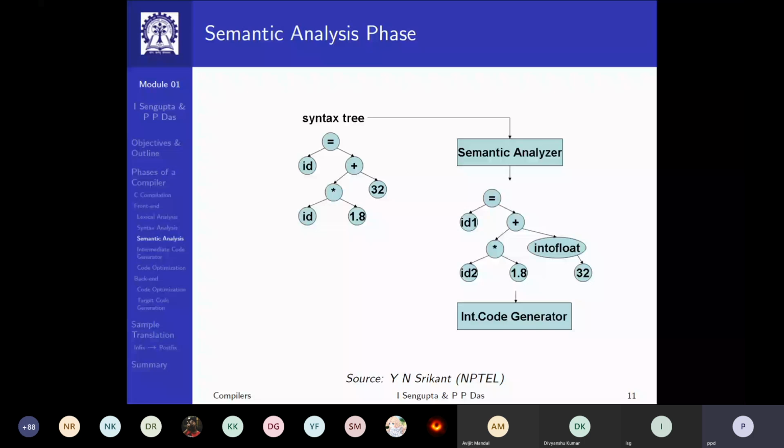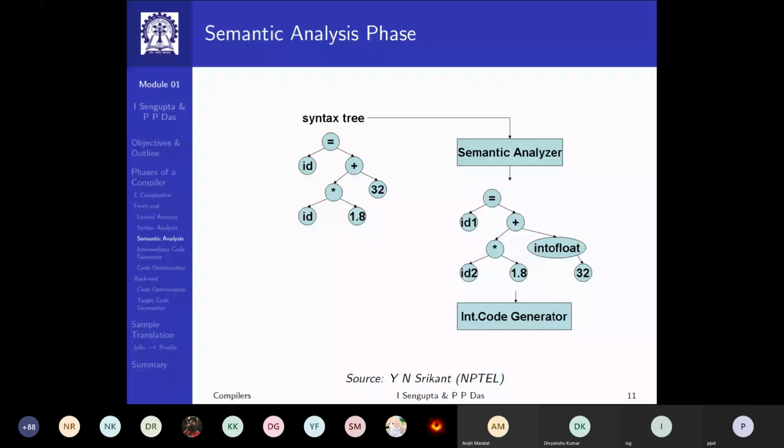So now our attempt would be, instead of representing it in the form of a tree, can we write it out in terms of a very elementary set of program expressions? The idea is that if I'm multiplying ID2 by 1.8 and getting a result, this is an expression which is a product of ID2 and 1.8. Can I give it a name and have a temporary variable which stores that value?